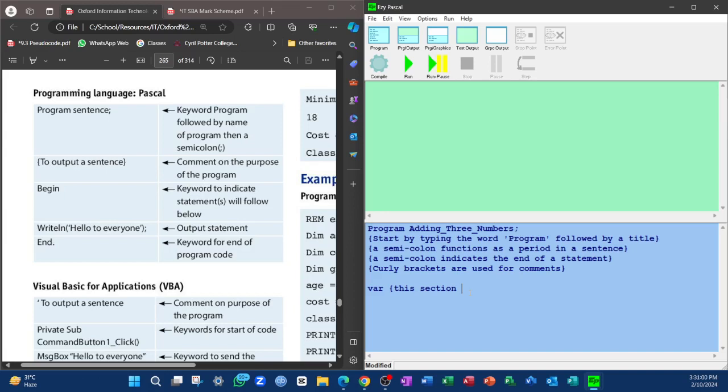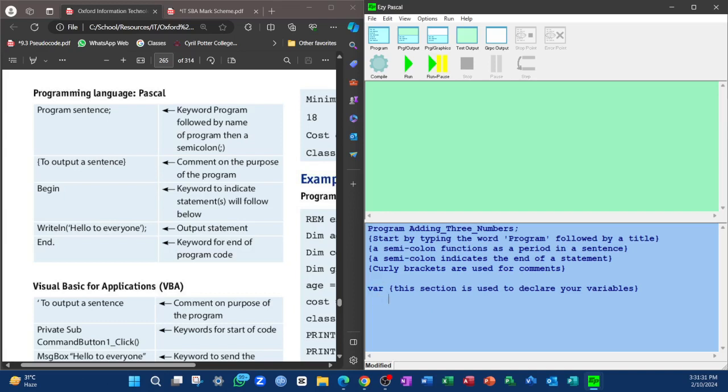So var, what is the purpose of var? This section is used to declare your variables. Just like in pseudocode we have to declare our variables right after the title, and I taught you to put a title of variable declaration, var is the indication of that variable declaration section.